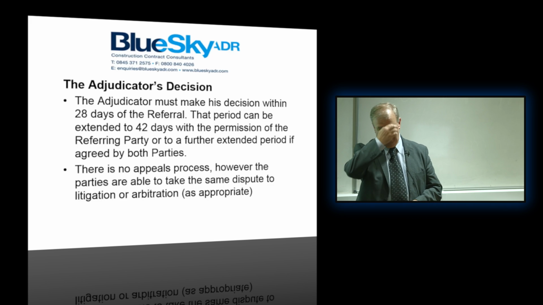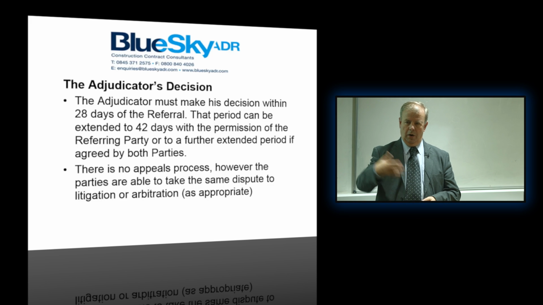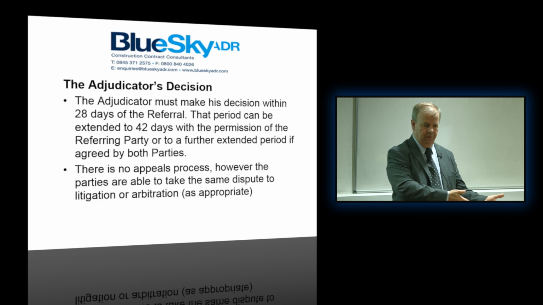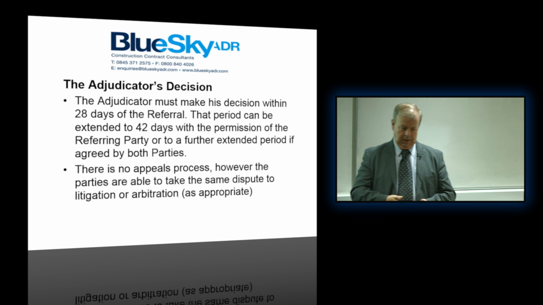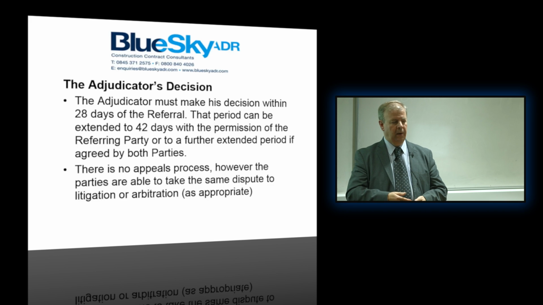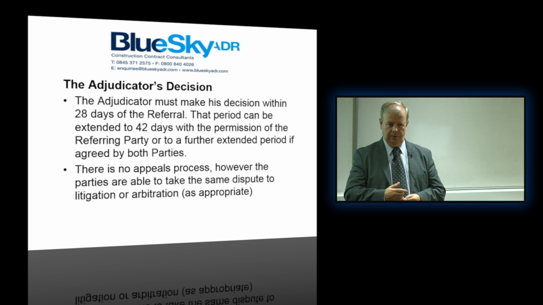When the decision comes out, there is no appeal process. If you go to court and you get a judgment and you don't like it, then normally, if you're permitted to go to appeal, you can go to a higher court and say, can I have a look at this dispute again, or look at the judgment of this earlier lower court and see whether or not we can appeal it, overturn the decision. But you can never overturn a decision in adjudication.